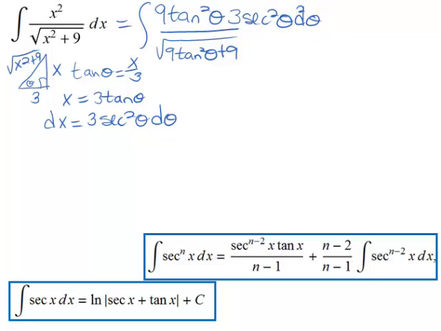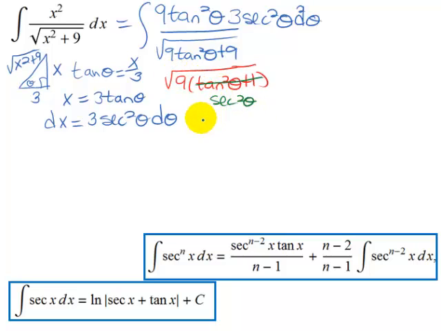Now let's see what we can do to simplify that. Down here in the denominator, if we factored out a 9, it'd leave me tangent squared theta plus 1, which we know by the Pythagorean identity is secant squared theta, and we could square root both of those. The denominator would become 3 secant theta. Now we can cancel this 3 secant theta with this secant and with one of these. And so what I have left is the integral of 9 tangent squared theta secant theta d theta, because we took care of that denominator.